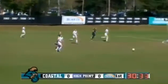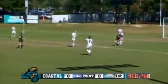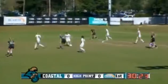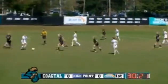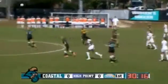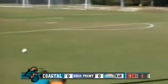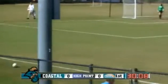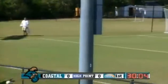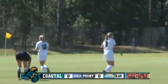Day with a nifty move and a fancy pass that time from Kelly. Cross field to Stern. Stern right foot into the box, and Kelly tries to battle off a defender, cannot. Here comes Johnson. Johnson watched that one off the top of the toe. Kelly tried to pounce on that ball. Here's Janae Whitaker. And HighPoint upfield they go with it. Trying to seal that one off as Wagner in a big collision that time, and the ball will sail out of play, but not before a whistle blows. And that looked like a linebacker coming over the middle trying to take a wide receiver away from the ball that time. That was insane.